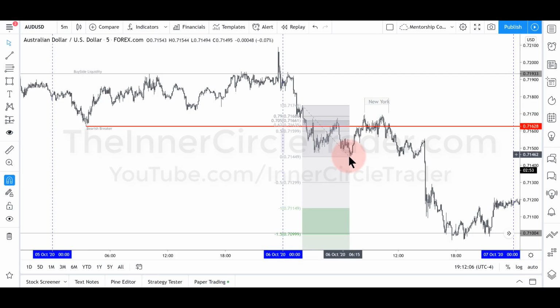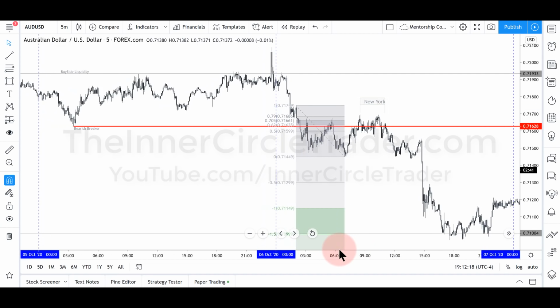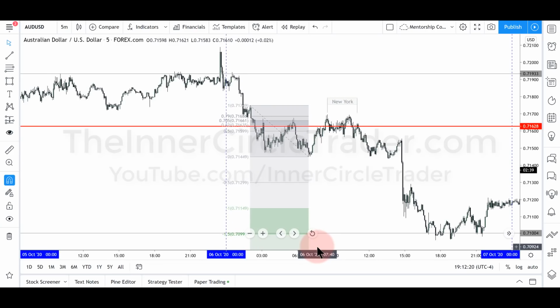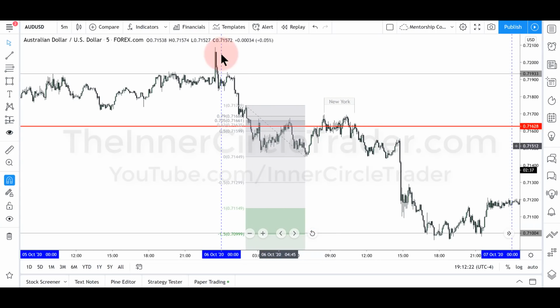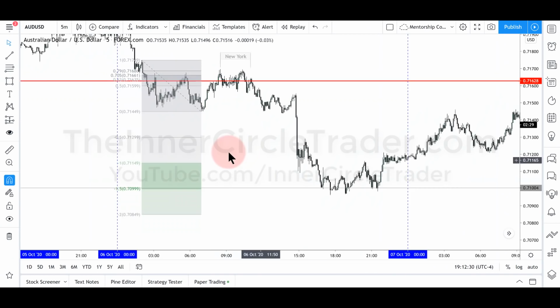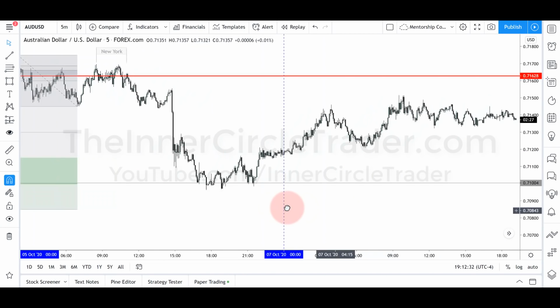And the low formed here ahead of what we teach as the New York open kill zone. But this is just the 8:30 to 11 o'clock window of opportunity where you can take trades. And this is an example of how you can blend two patterns with time of day targeting, and it does a pretty good job of doing a run to that level. And this is where we're at currently.